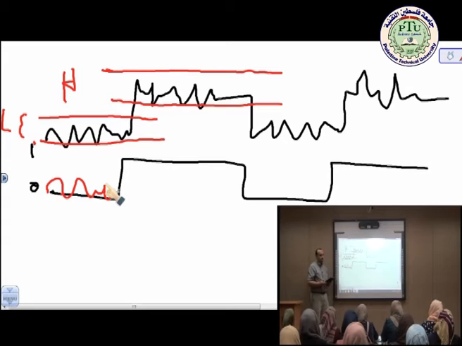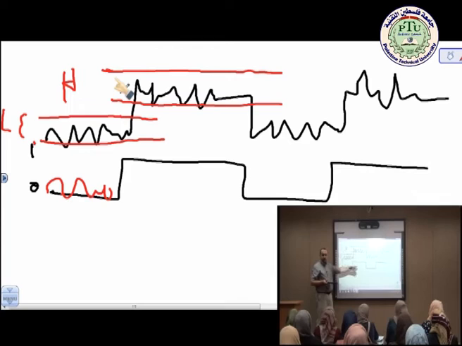What we are afraid of, and what we don't want to have in our system, is the high and low levels getting close to each other. Then the bits 0 and 1 get confused. We can no longer differentiate between the 0 and 1, and here is where we start losing data, right? Because this signal is carrying data, regardless of how we interpret it or reconstruct the signal at the end of the day. If I cannot differentiate between 0 and 1, that is a real problem, and that is due to the noise.